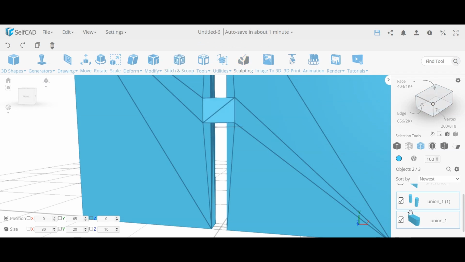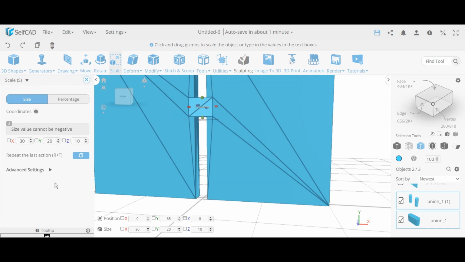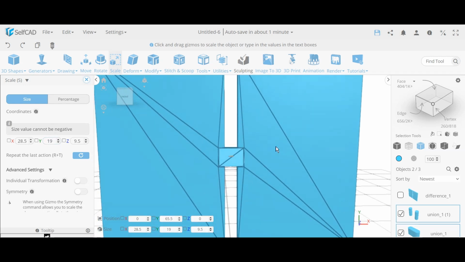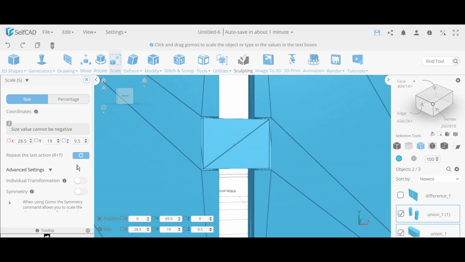Now what I'm going to do here is take these copies and scale them down a little bit so they don't run into friction and have room to move. So we're going to make them keep proportion, and we're going to scale it down. Instead of 20, let's say scale it down to something like this. As you can see, we have a distance here so it can move. Let's say even more. Okay, something like this.